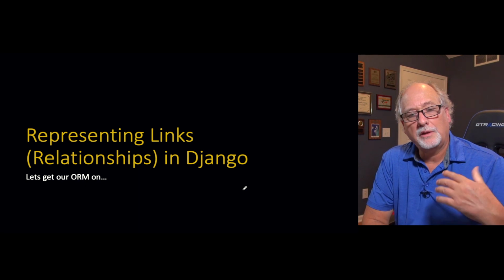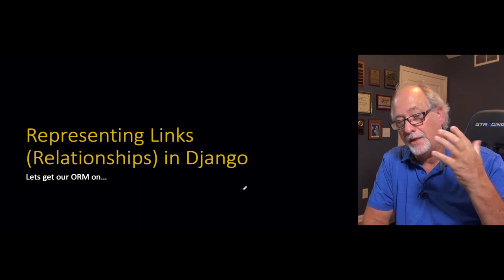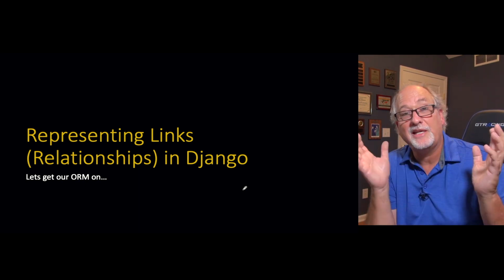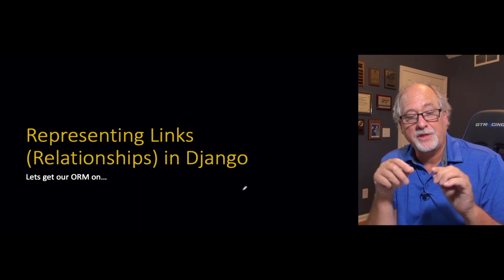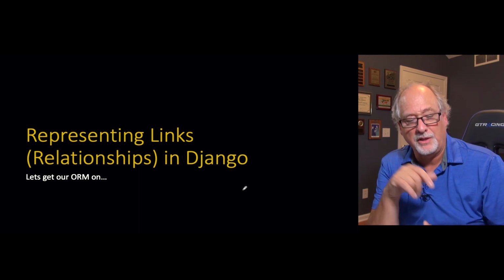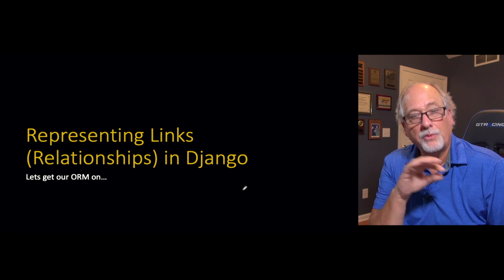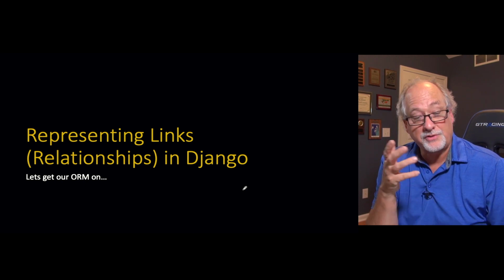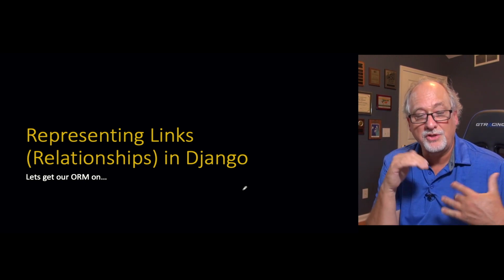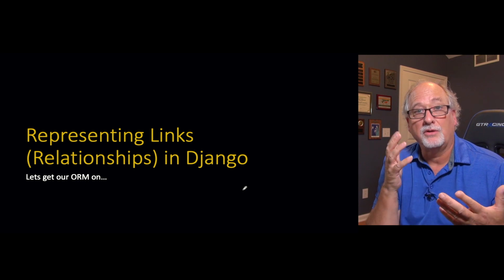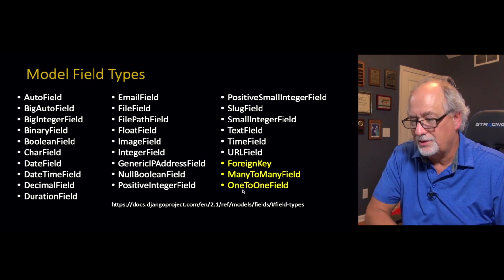So we've talked about how we reduce replication by moving data from one table with too many columns into multiple tables, and then make links with primary keys and foreign keys. But we're really not going to operate at that level because this is a Django class, and we're going to do this in Django. And so we use data models in models.py to do this.